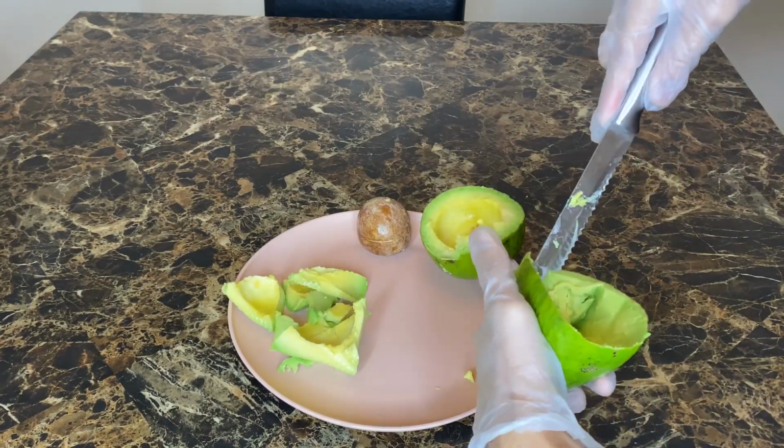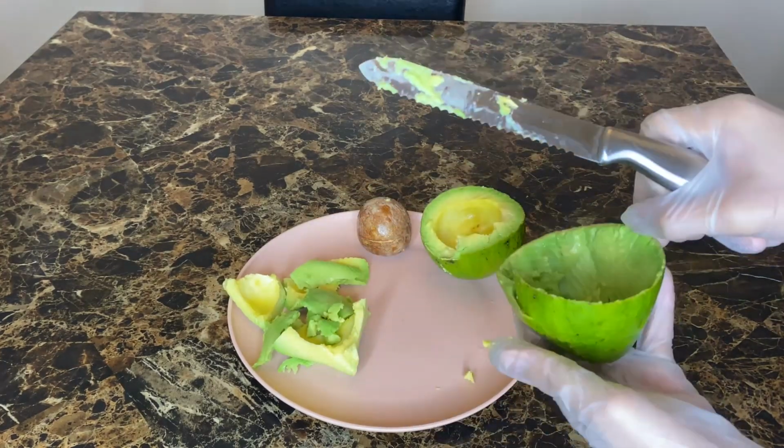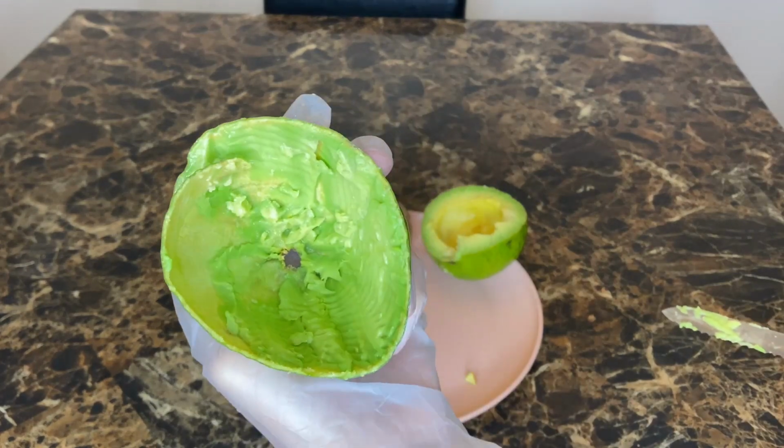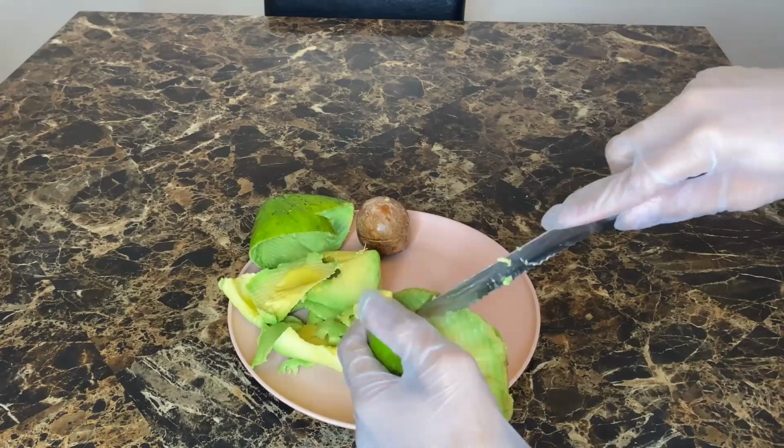On the left side of the screen, we have an empty shell of an avocado, and on the right side, we have the full avocado in the avocado shell. I'm showing you guys this just to show you how much avocado we'll be using in this avocado hair mask.